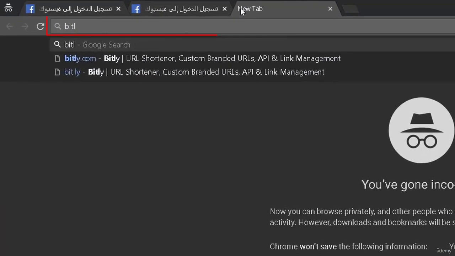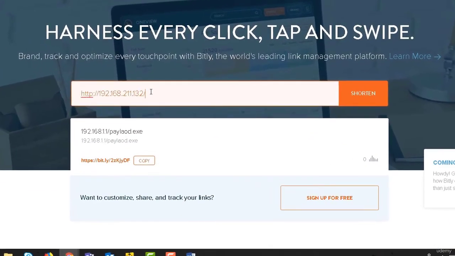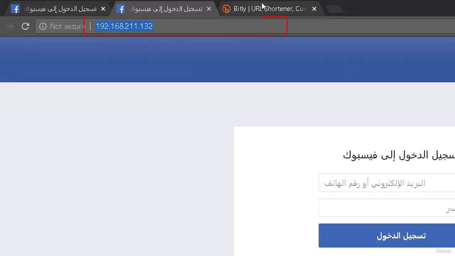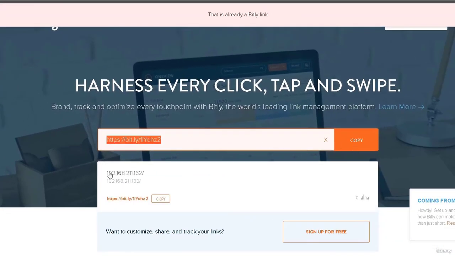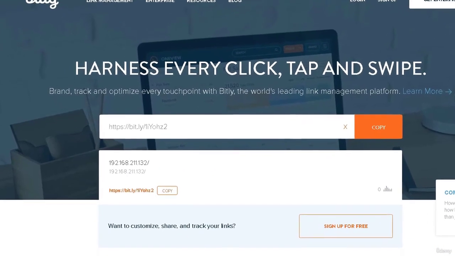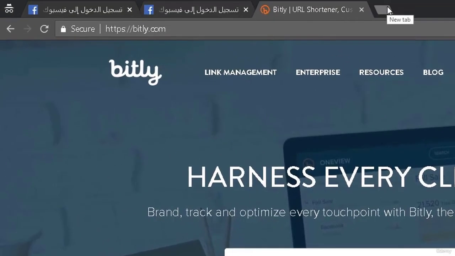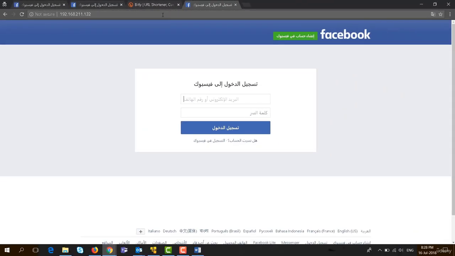So you can go to the site bit.ly.com and just put your public link here. Just copy the address of your site and paste it here exactly, so it'll give you this short link here. You can send it through email to anyone, and once he presses on that, it will be redirected to the webpage hosted on your server.